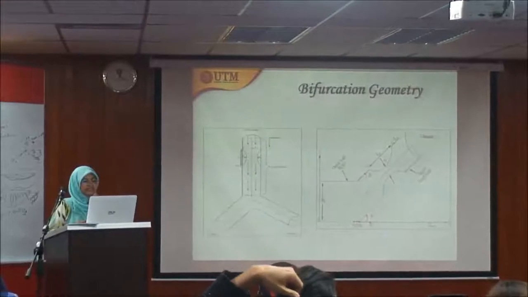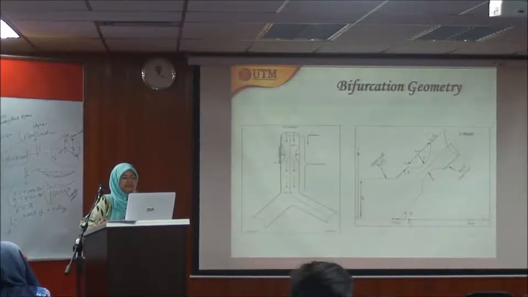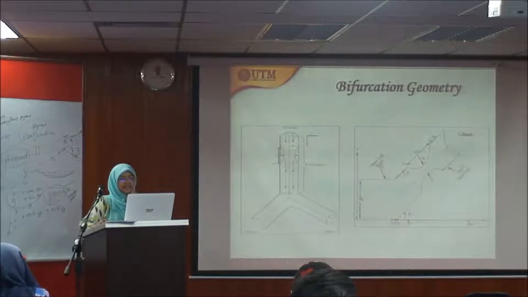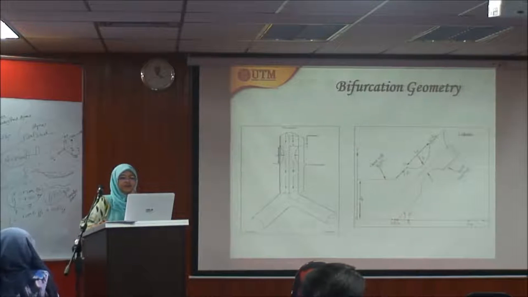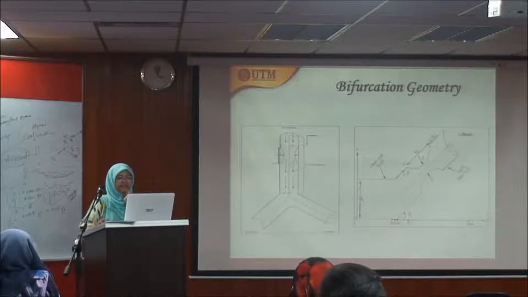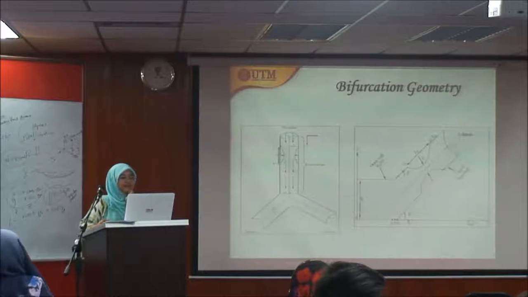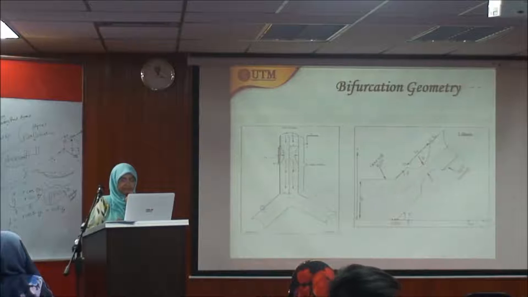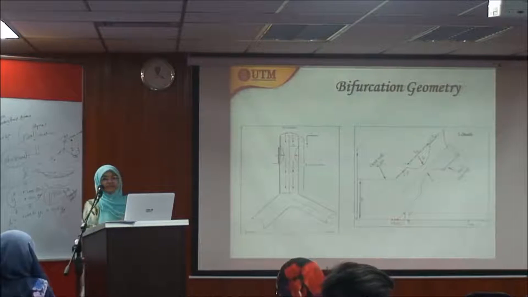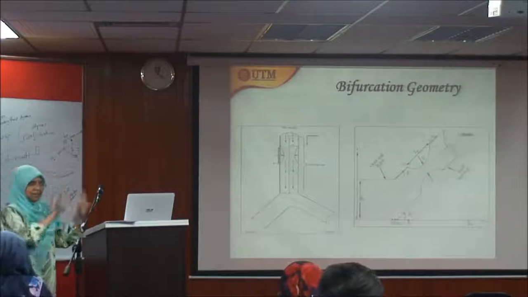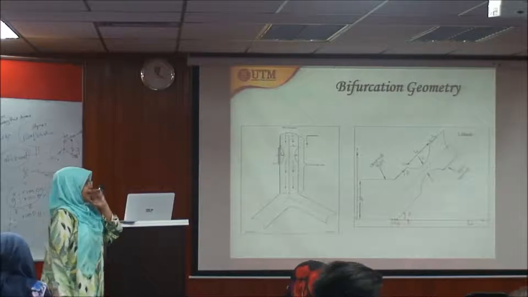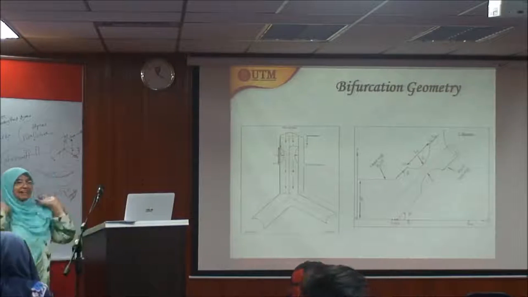Okay. So the bifurcation geometry. We can have this. So this is the mother artery, R1 Z, and then we have the angle, say this is delta, and this is L0, and so on. We have many shapes, so this is the stenosis at the mother artery, and we can have stenosis at the daughter artery. Remember all the parts that I showed. Right, so that's the first step. We get the equations, we get the boundary conditions, and the geometry. That's the setting. Set that first.